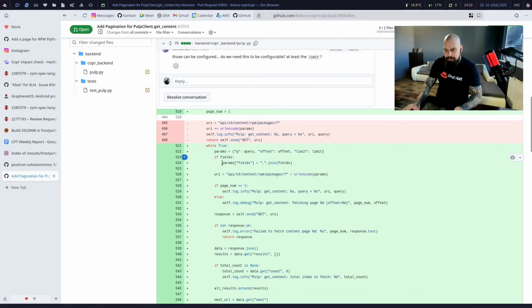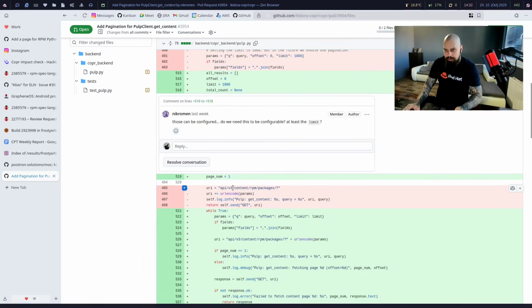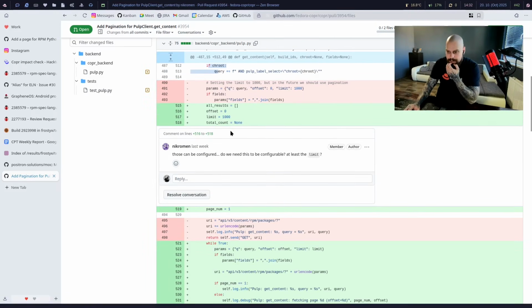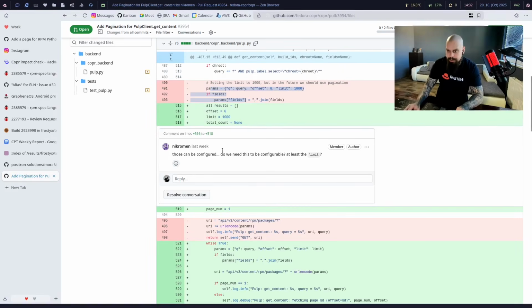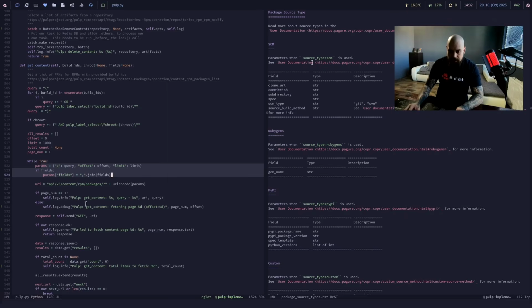So I need to take a look at what it looked like. We had params, and if fields then params, sure. So we had this basically, and URI equals the address plus URI URL encode.